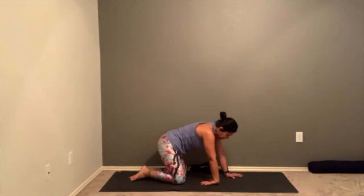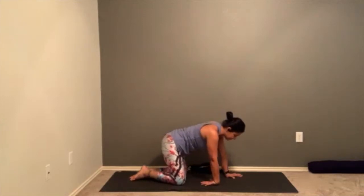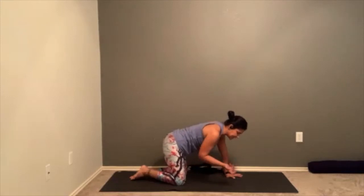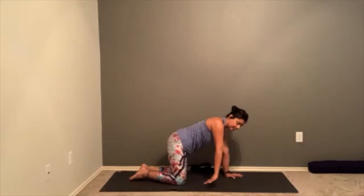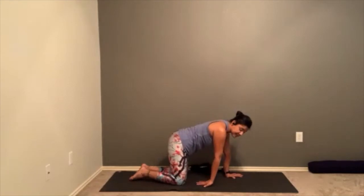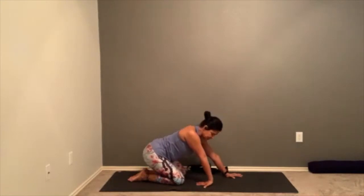You're breathing in fully, never constrict the breath. And then find center. As you find center, release. Lift that palm off the mat, a couple of circles, and now you're going to flip the palm so that the thumb points out towards the left edge and your fingers towards your kneecap, a soft bend of the elbow, and exhale, we'll send the hips back.